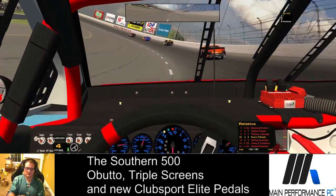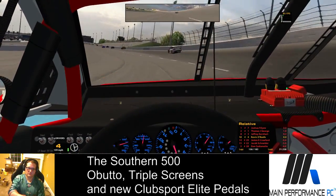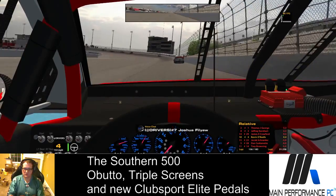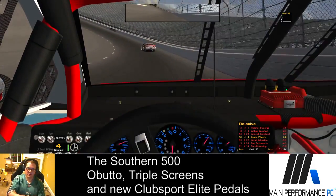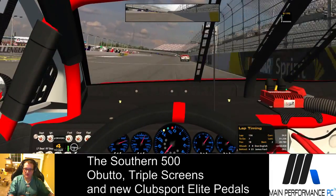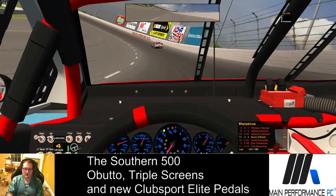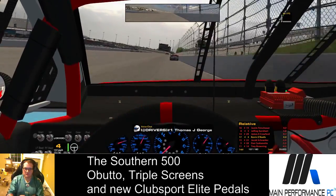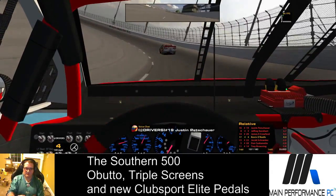31.226. And his bumper. Nah, draft. Sorry. Yeah, I'm done. O'Keefe just barely touches the wall. His right front tire is wearing out. It's all panic and yell and scream. I will stay low on the backstretch. Thanks, Justin. Oh, crap. I gained another spot, so I hope that's not from Don. Oh god, there's two target cars. I can't tell who's who.